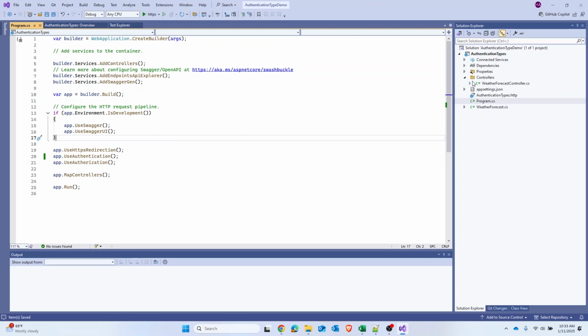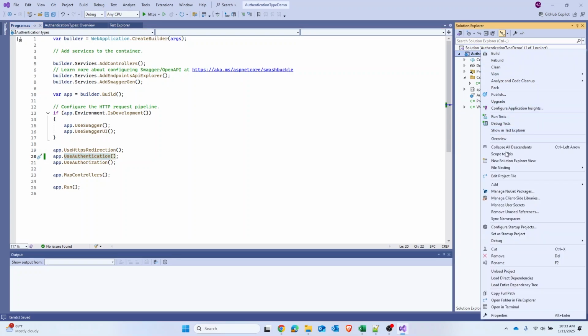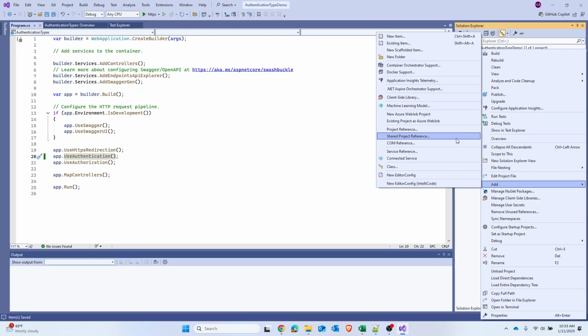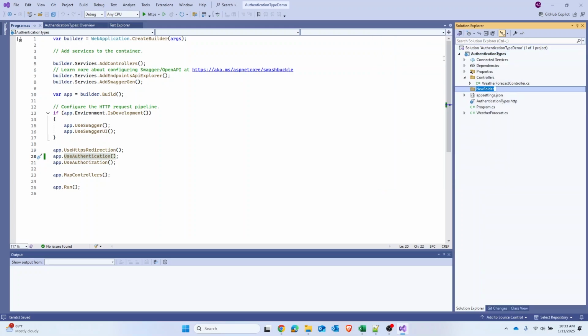First of all, we are not going to write a middleware. Middleware is something we already have. We are just going to add a handler to this middleware. So let's add a folder and call it AuthHandlers.